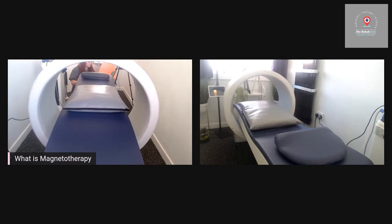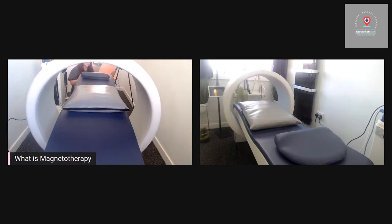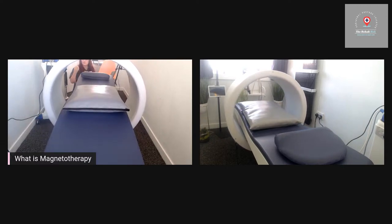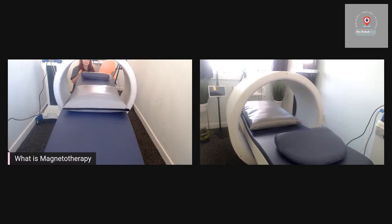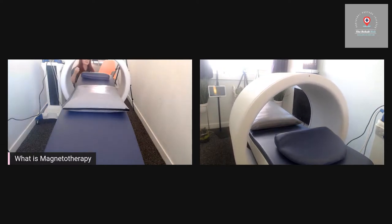So there's musculoskeletal, osteoarticular diseases. This is really where the therapy machine comes into its own. It's magnetotherapy. This is not readily available very much.